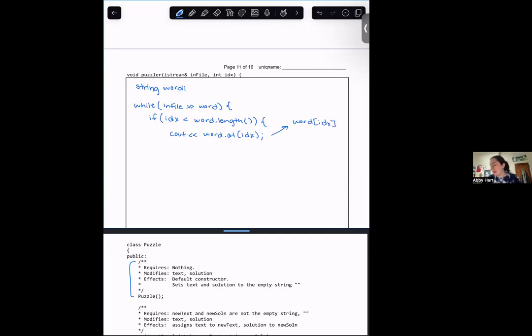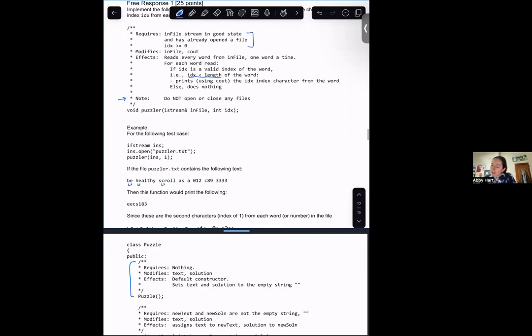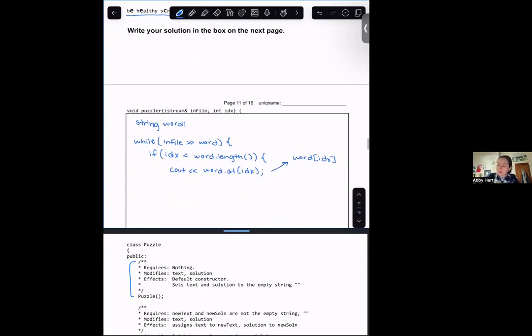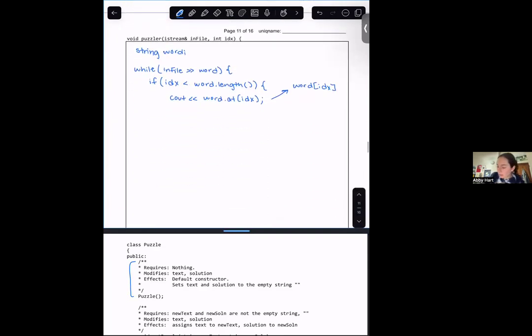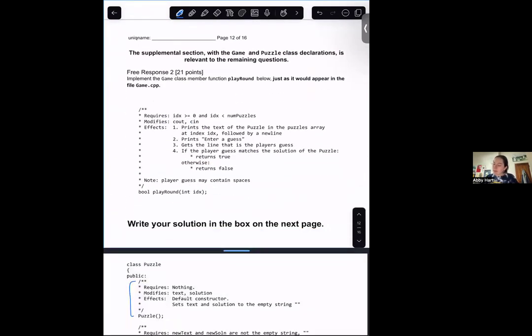That would also be valid. And then is there anything else we need to do here? Else it will do nothing. So it looks like that is the end. So let's close our if and let's close our while. And then this is a void function, so we don't need to return anything. So this is all we need to do for this function. I'm going to move this out. Okay.